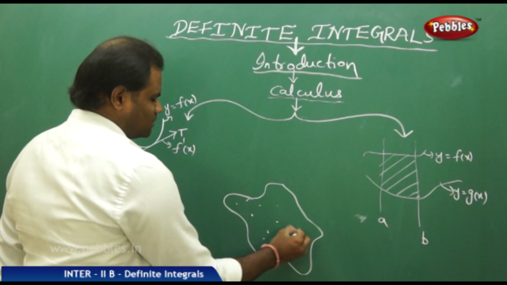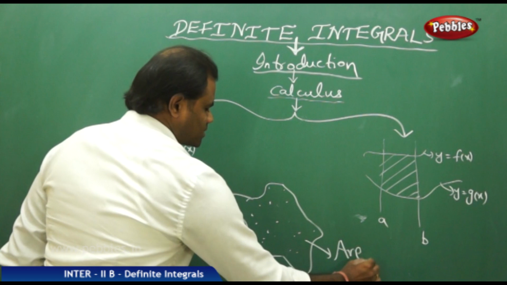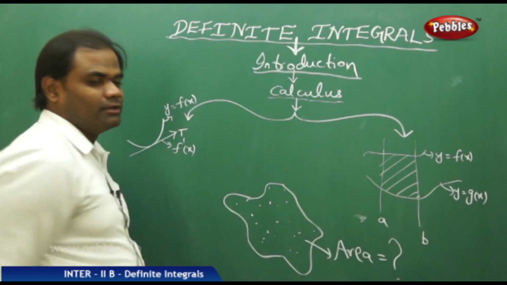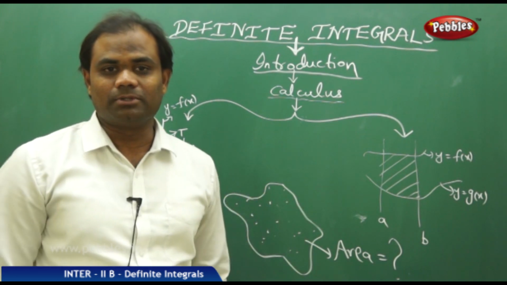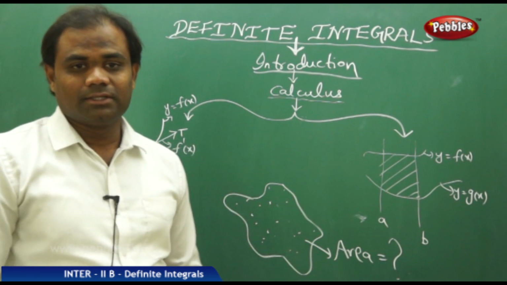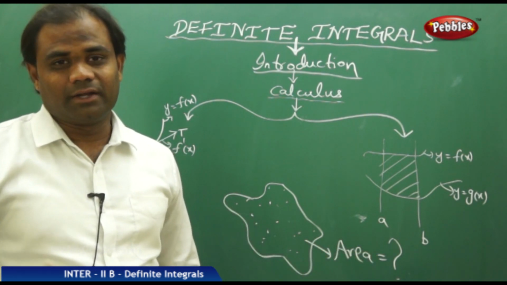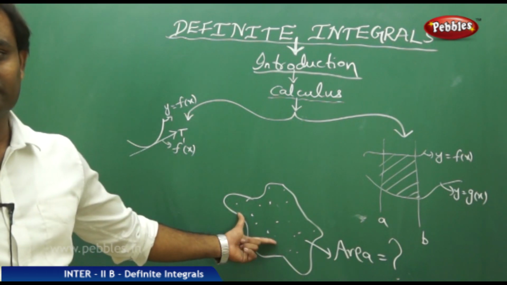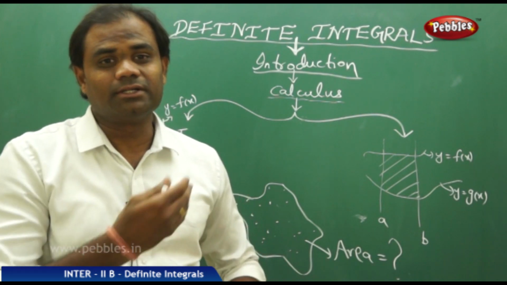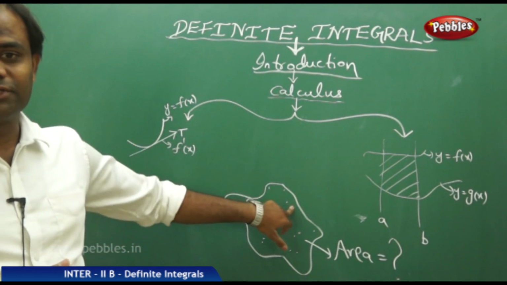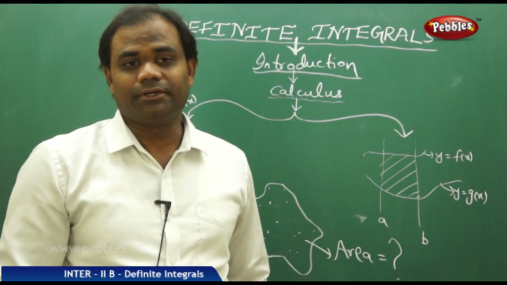this curve? That is the biggest question in the field of mathematics. Finding the area of this irregular shape is not possible through any standard formula, but we use integration to solve these kinds of problems where we find areas of irregular shapes. Let's see how definite integration originated from this unresolved issue of finding the areas under the curves or areas of irregular shapes.